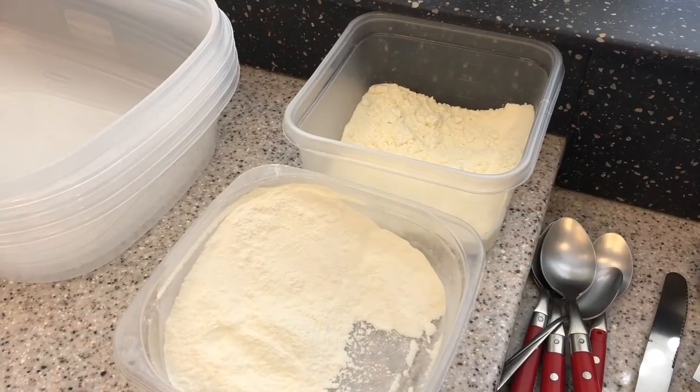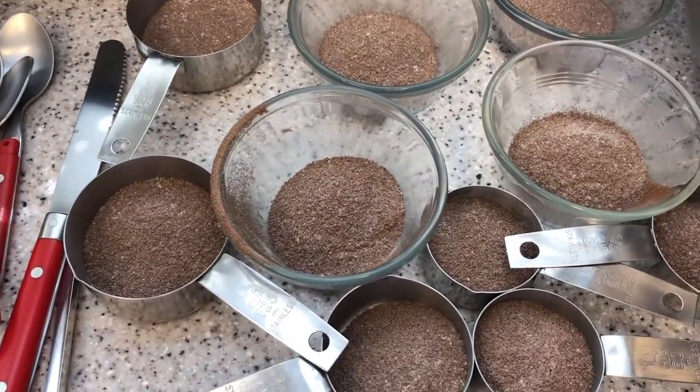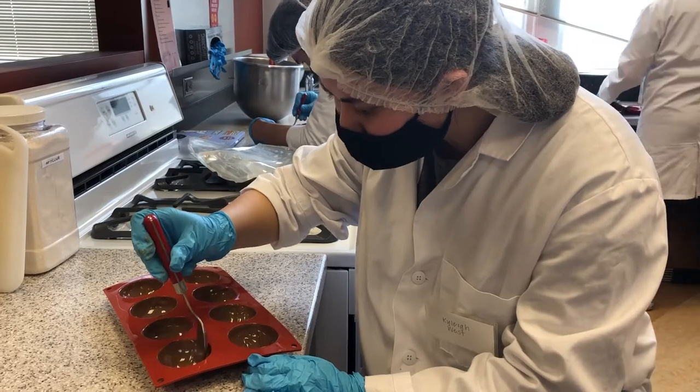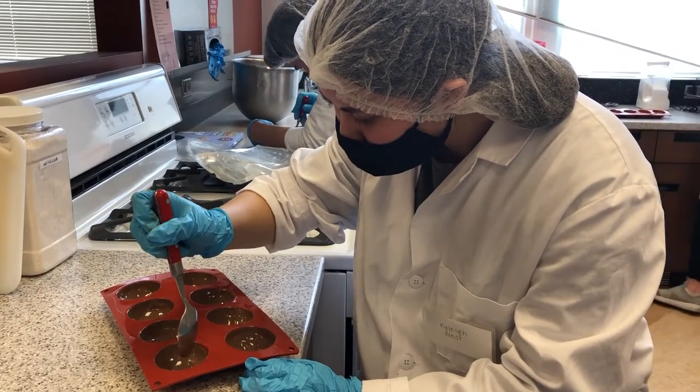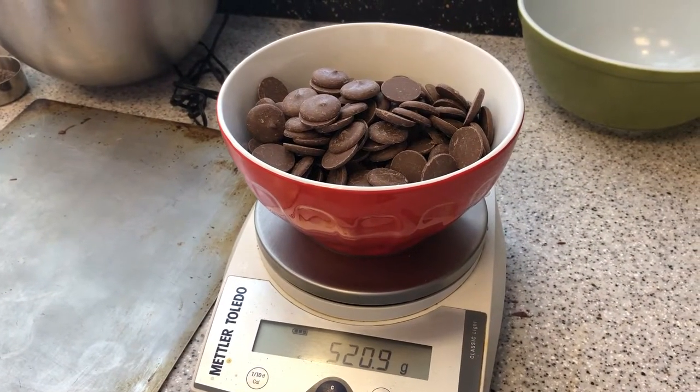The main challenge we had was getting all the flavors to mix perfectly. There were a lot of trial runs where we had too much coffee, too little coffee, maybe too much chocolate or not enough chocolate — just getting that perfect mixture of each ingredient for the perfect flavor and texture. That was probably our biggest challenge. One of the successes is our mold size — it's a perfect size for fitting a cup and fit the perfect amount of chocolate for the flavor, so everything just fit perfectly.